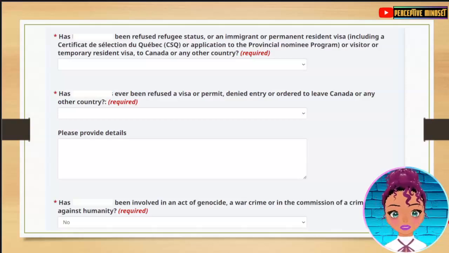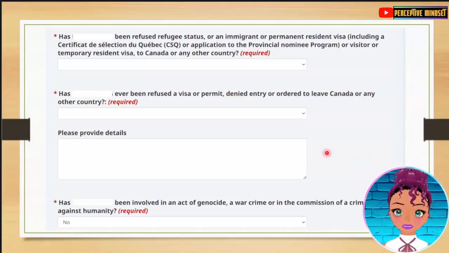Let me say that again. If you have gone to the US-Canada border with the intention of not seeking entry into the US, but you wanted to reach the Canada border, and you have to go through the US border, you may have received what is called an administrative refusal, and the US agents are going to record that. It does not affect your application negatively, but it's important that you disclose that. A lot of persons don't know that. Even if your intention was not to seek entry into the US and you were allowed to proceed to the Canada border office, this still counts as a refusal. So it's an administrative refusal.